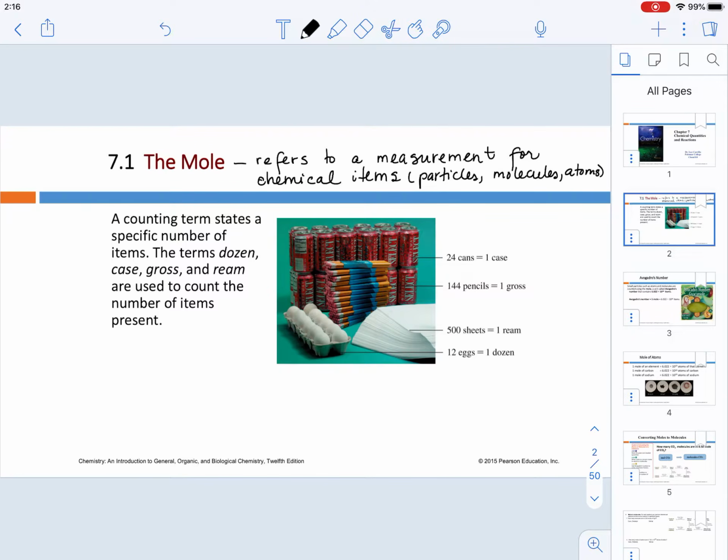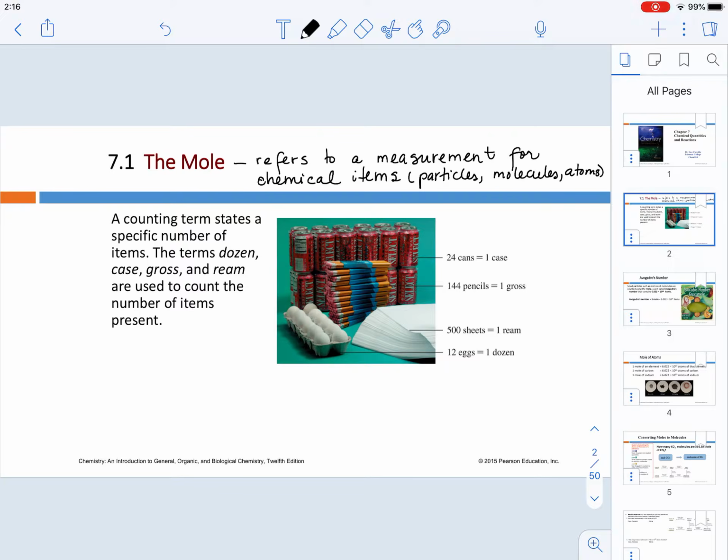Because when you go to the store, you never go and buy a mole of milk. You don't buy a mole of bananas. Now, could you do it? Yes, but that's going to be a very large amount, as you're going to see in a few minutes. Understand that the concept of the mole, because we're counting things in the chemical world, is going to have a specific value. But conceptually, it is very similar to things that you encounter in everyday life.